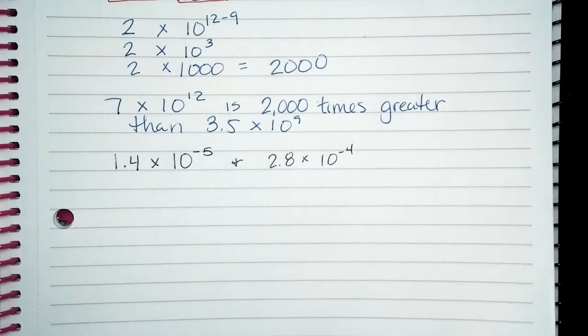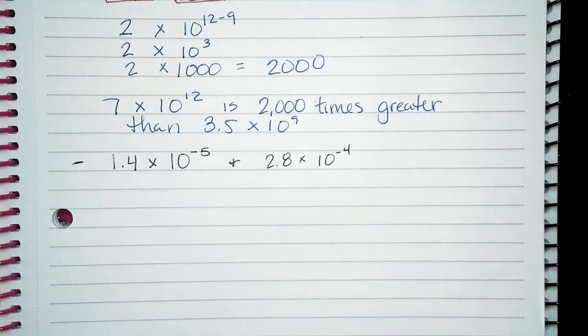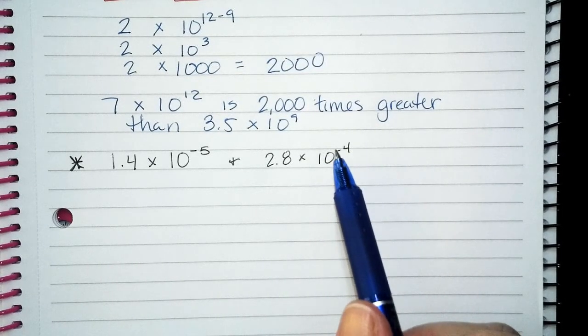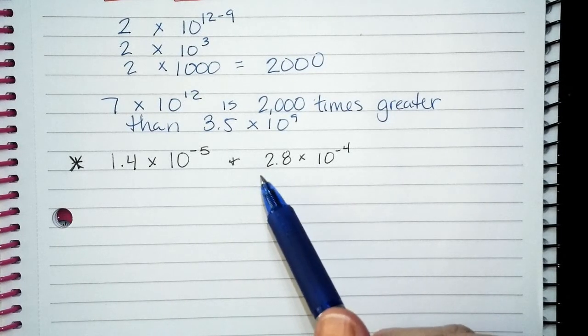When you're dealing with negatives, the number closest to 0 is your greater number. It's kind of the opposite of the positives. Where 4 is closer to 0 in the positive direction but smaller than 5, it's the opposite here: 4 is closer to 0 in the negative direction, so negative 4 is greater than negative 5. Or just think absolute value, the opposite. So which one is smaller?